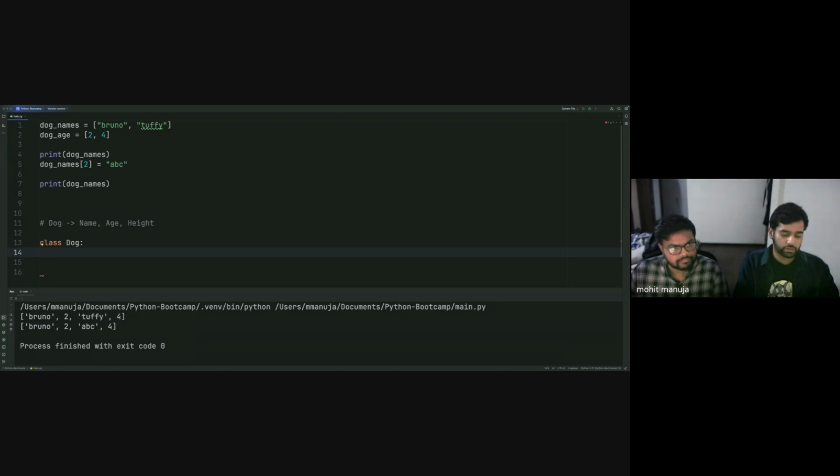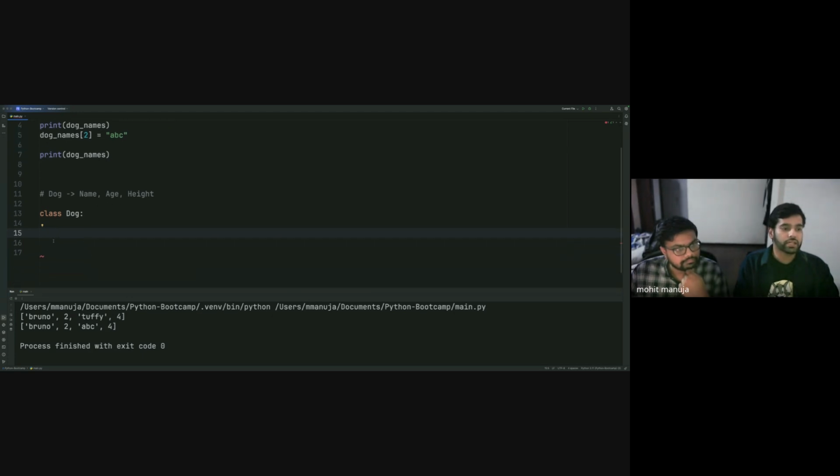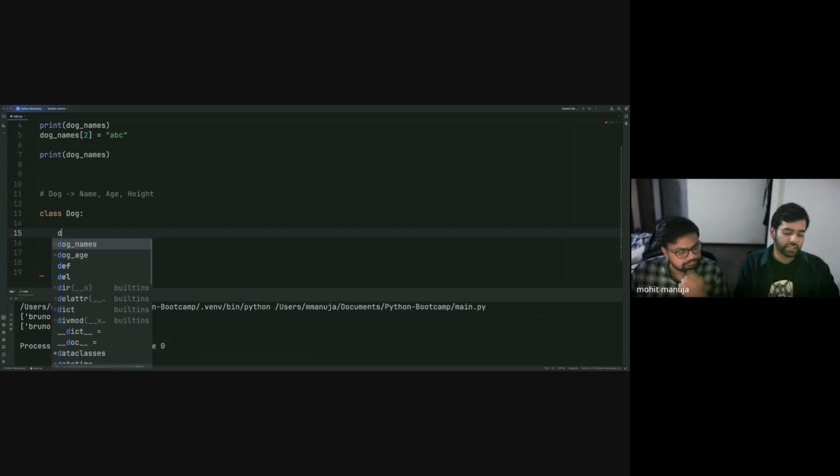Now, before giving you any more details about it, how do we create a particular object? How can we create an object, right? Creation of object, one of the easiest ways, or a lot of you guys who are in first year or second year, you might have heard of constructors. So constructor is one of the easiest ways to create an object.